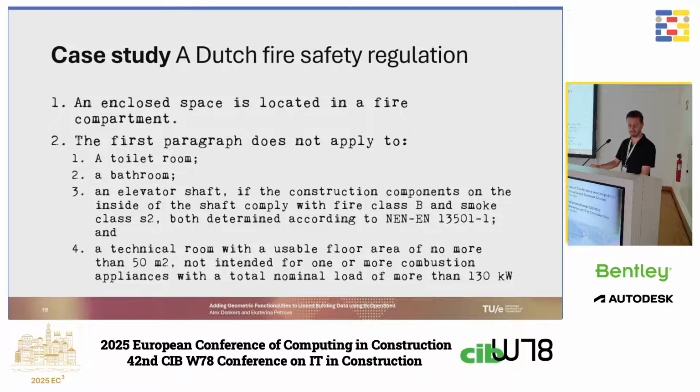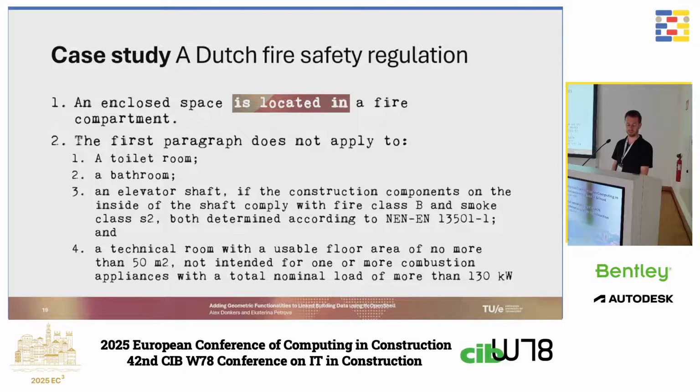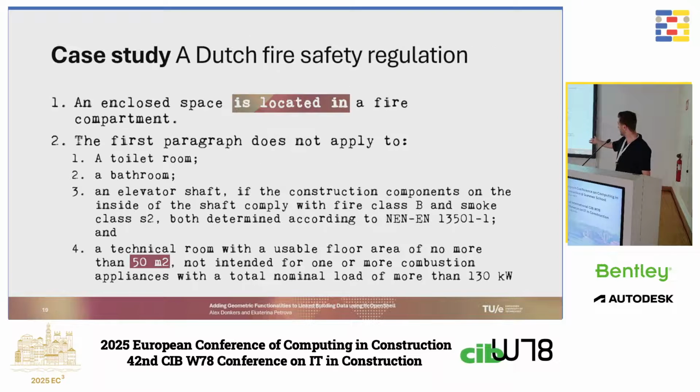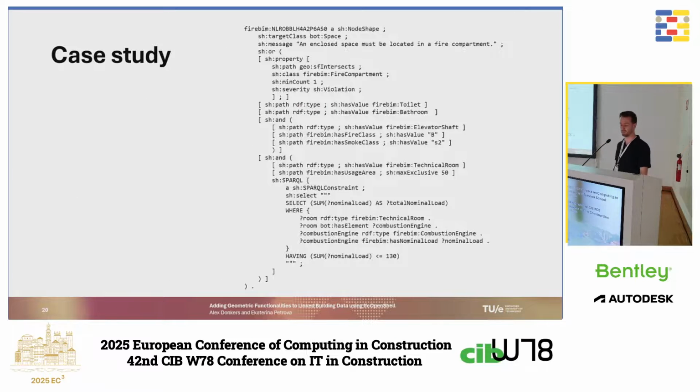So as a case study, this is a Dutch fire safety regulation. An enclosed space is located in a fire compartment, so again, some kind of a geometric computation, but not only that, and then some semantic information. But then again, there is some geometric computation nested in that as well. So what we do is we convert that regulatory text to SHACL. So this is the same thing as this, but then in a machine-readable format.